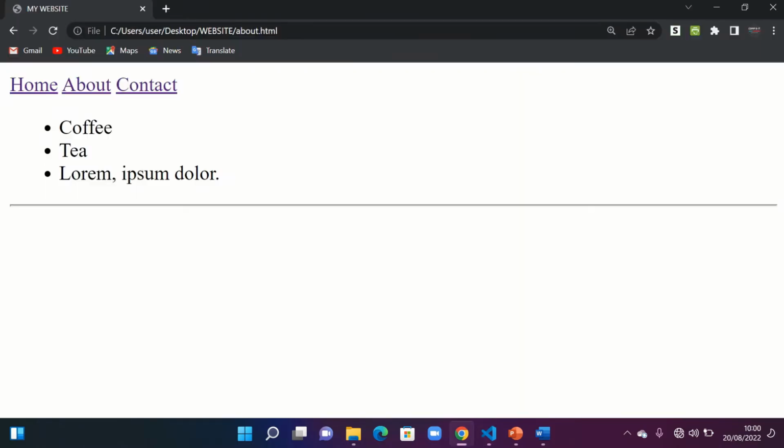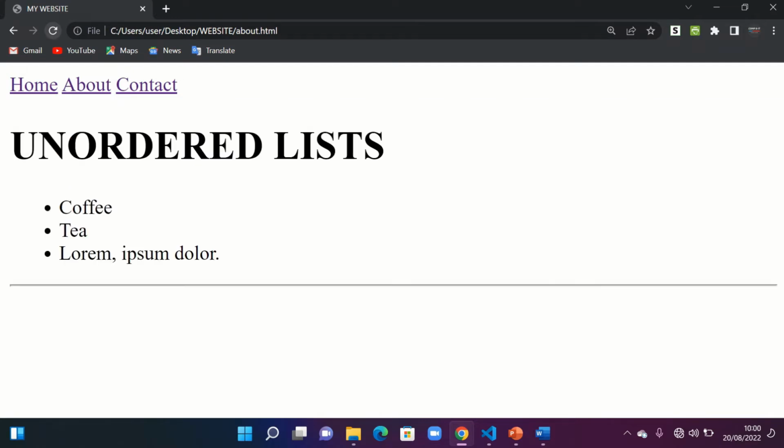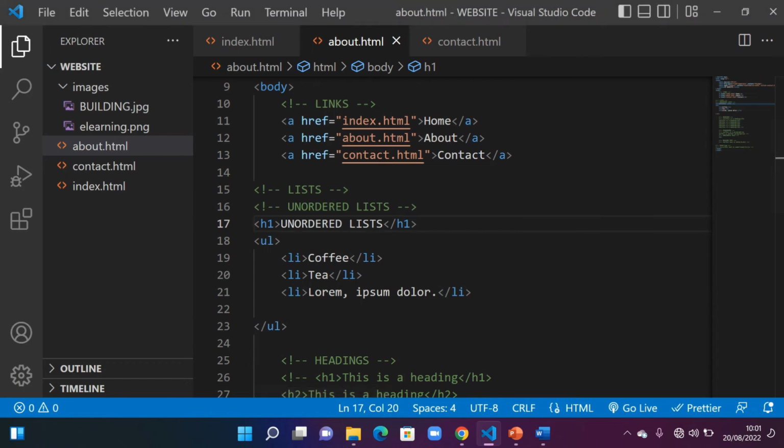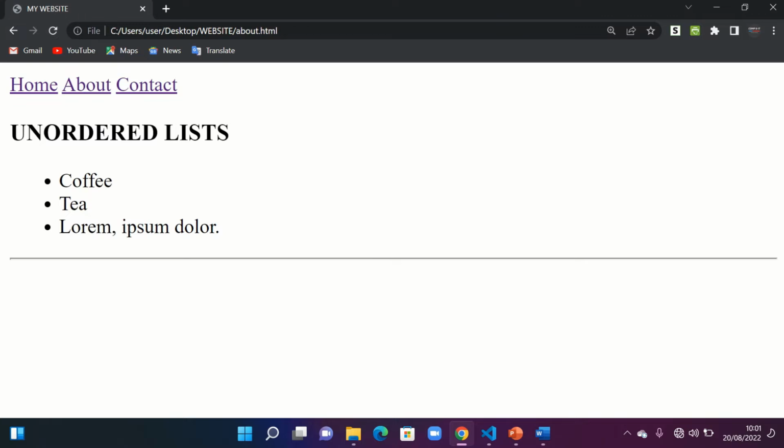Save that. So that's how unordered lists look. Let me make this H3. It's too big. Yeah. So unordered lists look like this.